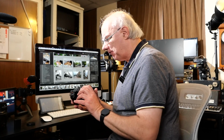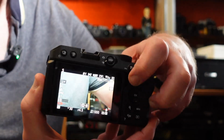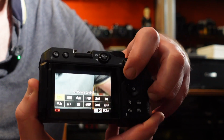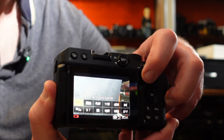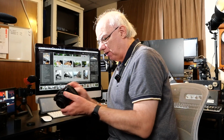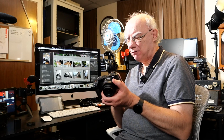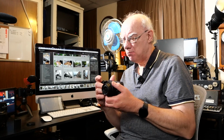It's same as the info menu. So you go into this I button here. It brings up a quick menu at the bottom there, rather than having to go through the full menu. But again, you can set that up differently for video. So you can have different items in that menu in photos, and then in video you can have another set of items in there. So absolutely marvellous.